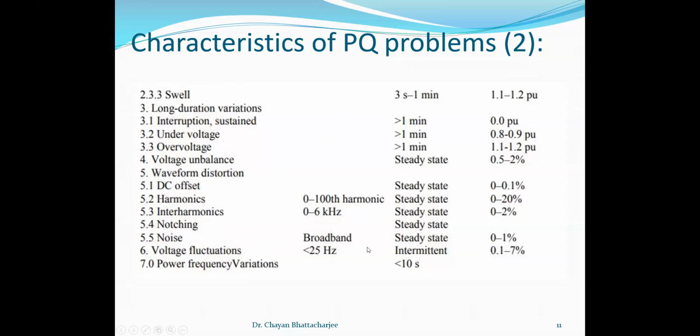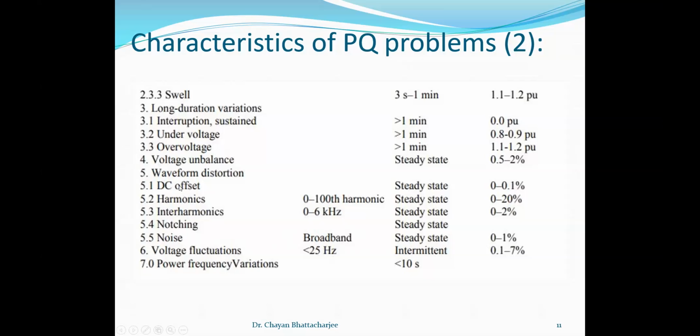Next is your noise. Noise is a broadband disturbance. Now what is noise? Noise is unpredictable, a high frequency problem, that is, frequency components that are inserted into the system due to different reasons. Many reasons are there: power electronic devices, arcing type of loads, some transients, switching off of capacitors. All these things create noise, and these are broadband and cannot be predicted. So this is another waveform distortion.